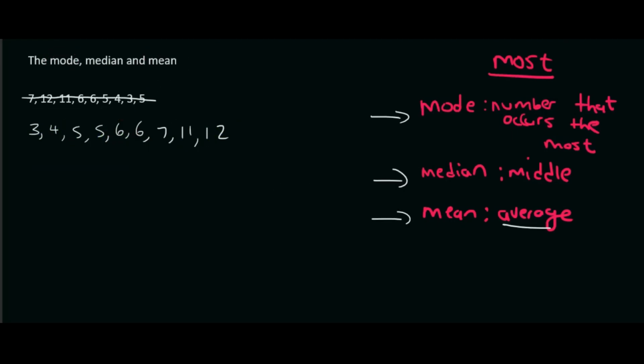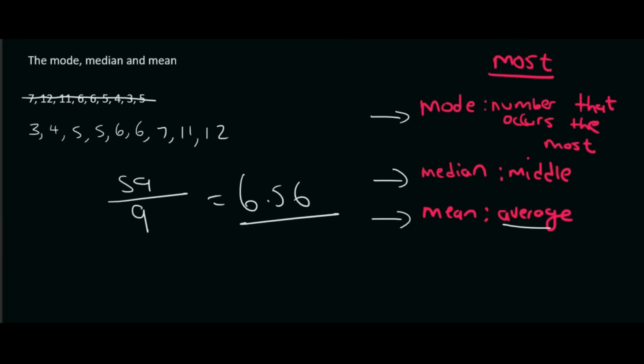And now the one that's really mean, sucks when teachers do this. We have to calculate the average. So we have to go ahead and add everything together. So that's 3 plus 4 plus 5 plus 5 plus 6 plus 6 plus 7 plus 7 plus 12. You add all of that together, you then divide by the total number of numbers. So if you add all of that up on your calculator, you should end up with 59. And if you see how many numbers there are, 9. And so 59 divided by 9 is 6.56.